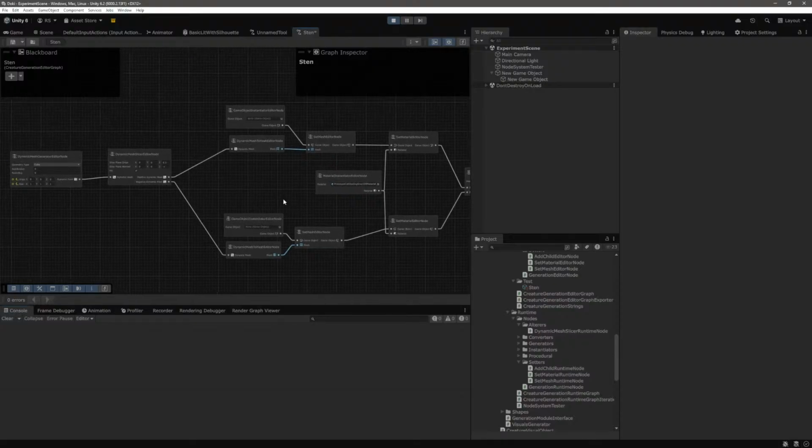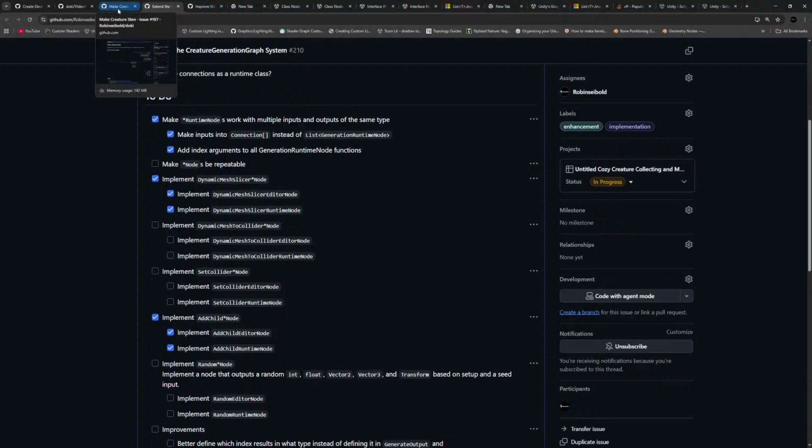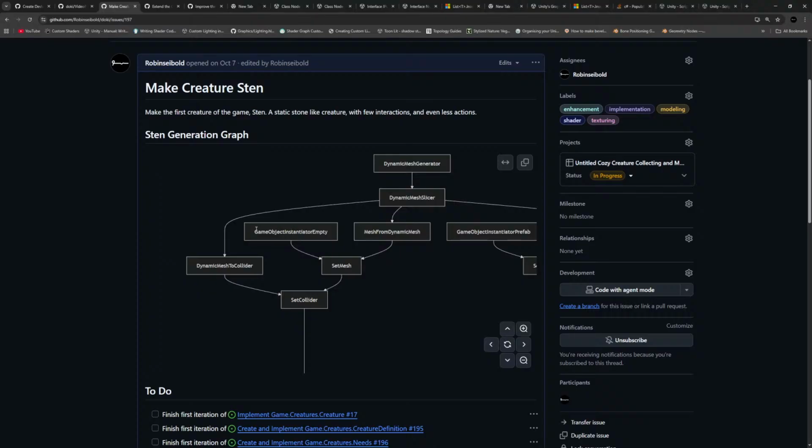Okay, I definitely won't have the time to do repeatable nodes today, so that is going to be for tomorrow. But we can do some dynamic mesh to collider. Right, then we want to simplify it, right? Set collider.